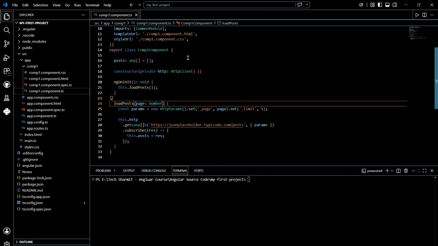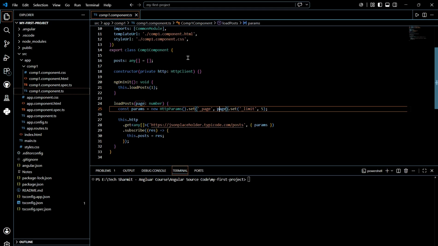After that we are using the loadPosts method, and here I am passing the page number as a parameter, and then we are setting the HttpParams. So const params = new HttpParams().set('_page', page).set('_limit', 5): the limit is set as 5 and the page is set as the parameter.